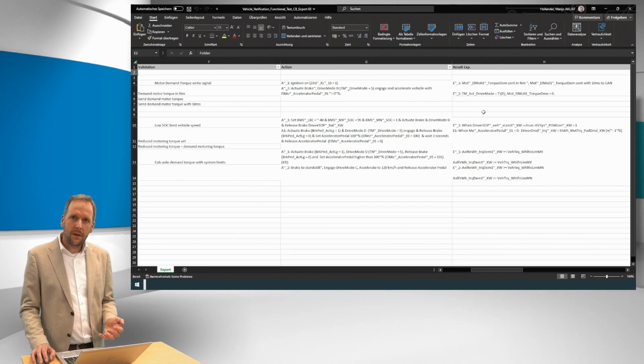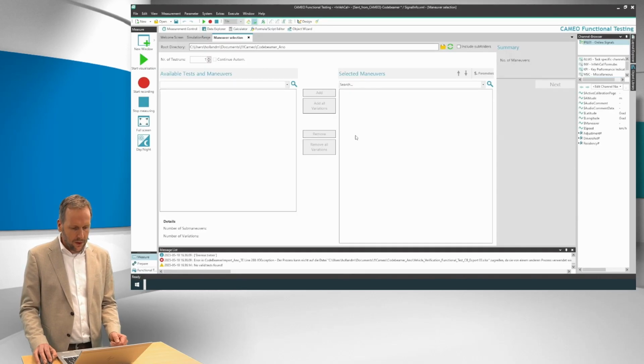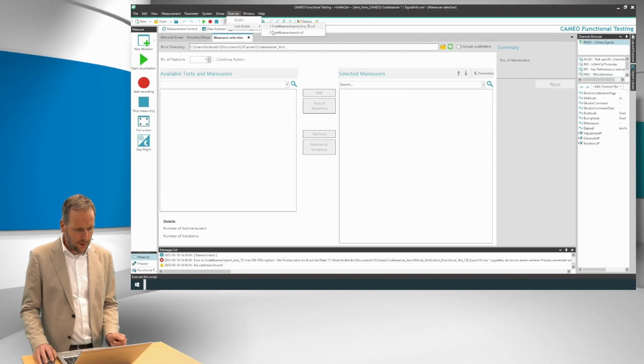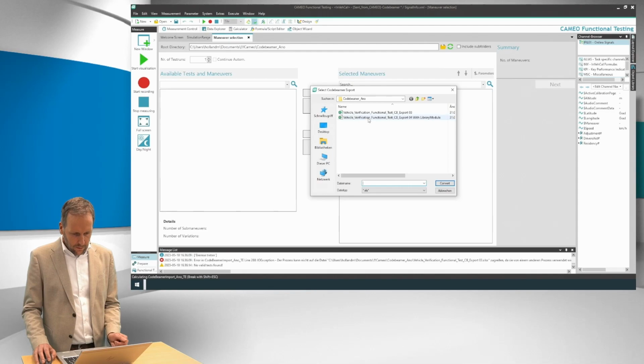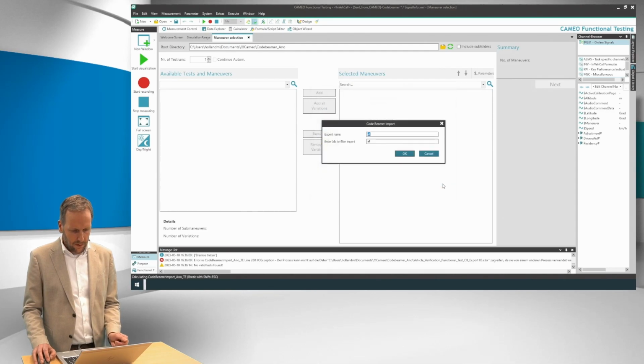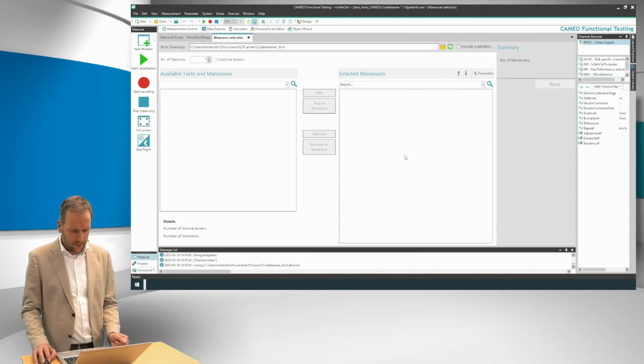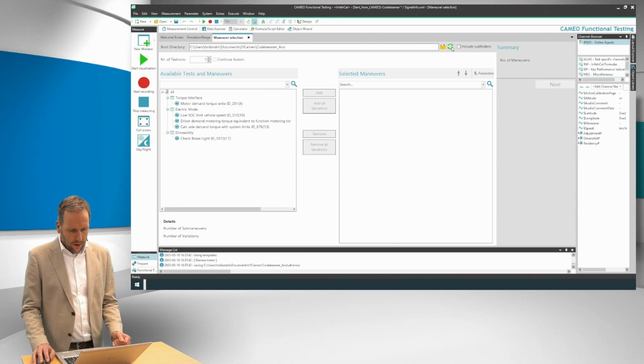So how can we bring this written text into an executable? For this, we have developed an API, and with this API, you can write your own parser to convert such written text into a test executable. So I will select and click to convert them all. I will refresh, and then the test cases that you have seen before in the Excel file are already generated.